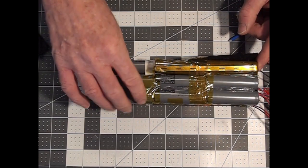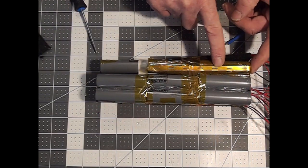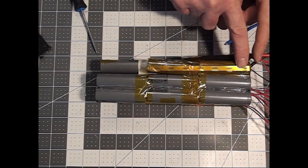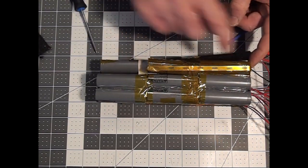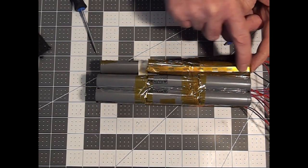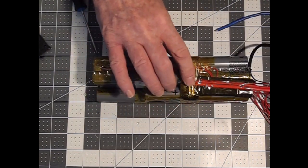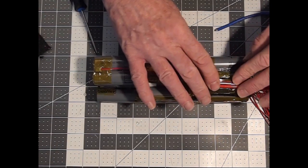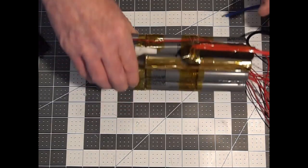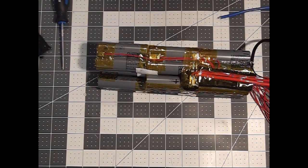And then we have now got 12 series connections in total, and we need one more. In order to make it fit, we've had to change the layout of the cells so that these last two cells are facing with the negative terminals on the outside. That's why there is a nickel strip going from that negative to that negative, and the positive output is in the middle here, and we've already seen which leads are connected to that and why there's a carbon felt pad underneath it. Now I'm ready to get this all packaged up and sealed, and then get it inserted into the battery pack.